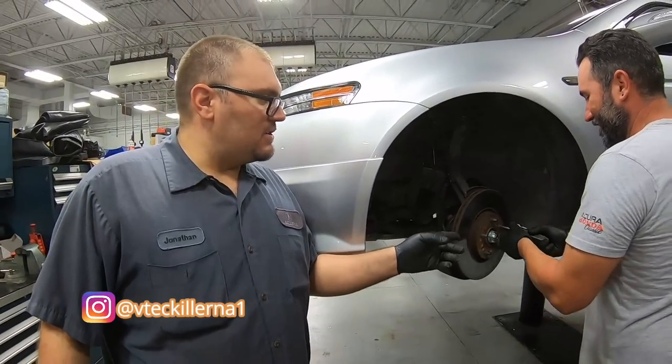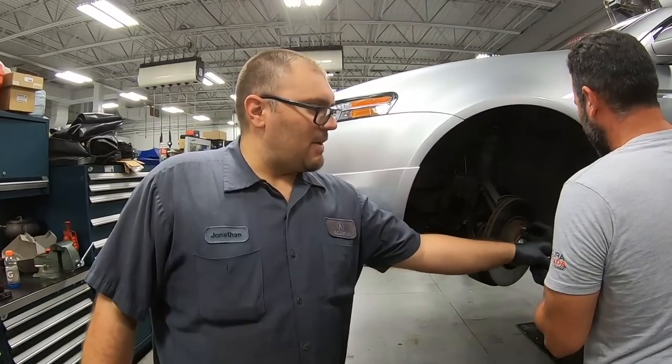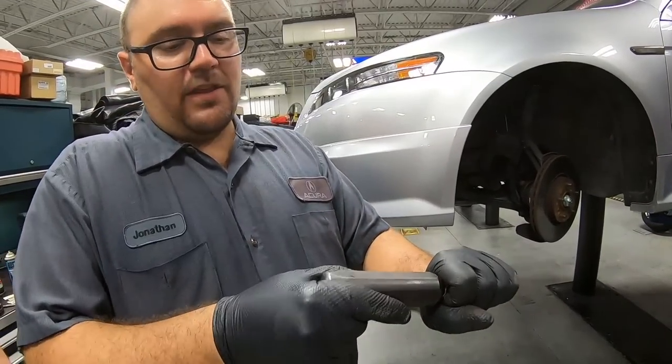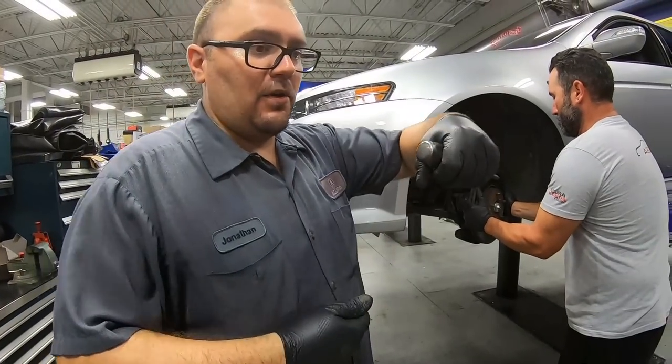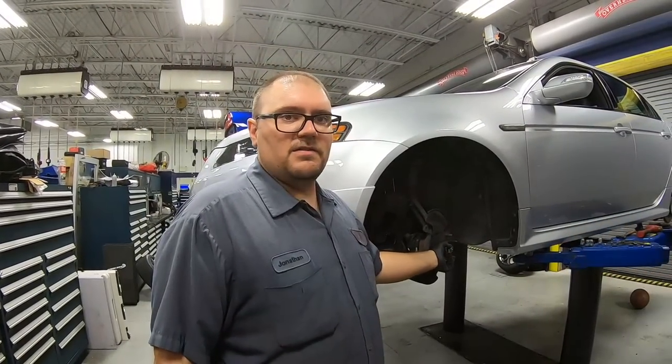Alright, so Jeremy just used an impact driver to break the bolts loose. The nice thing about the impact driver is when you hit it with a hammer, once you've locked it in the direction you want it to go, it actually uses the force of the hammer to turn the tip and break the bolt loose, especially when they have a lot of extra rust and heat up here.